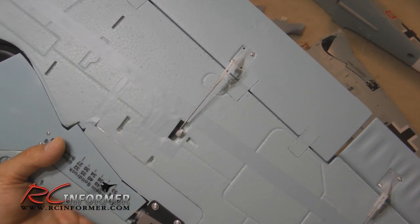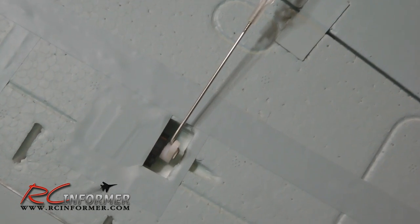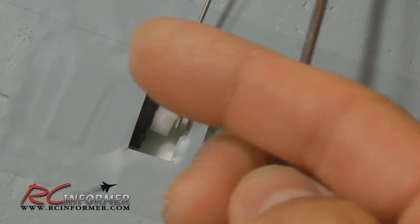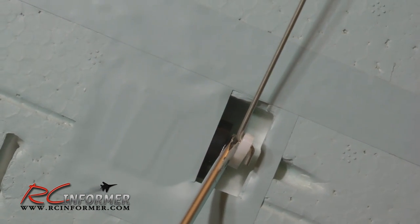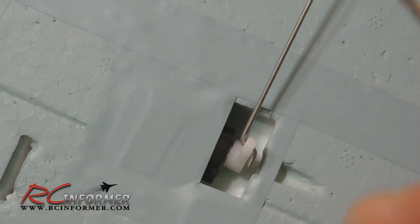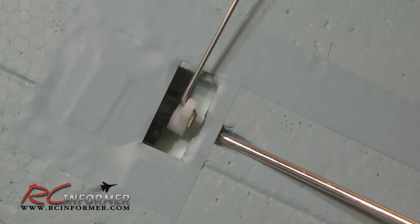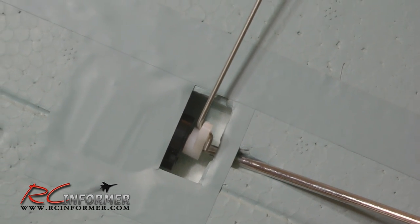Here's a feature that's definitely worth mentioning. It's something I haven't really seen in many of these, but as I attached the horn and the rod to the flap servo, I noticed that my flap servo horn was not actually all the way on the servo. It was on at an angle, actually crooked, and the screw was only turned like one turn. So at the factory, they didn't get this one all the way in. Normally, you'd have to remove the servo to get that thing screwed back in. But what I was able to do is just take my screwdriver, push the horn back into place, and then with this little slot that they provided, go in through the side, grab onto the screw with the screwdriver that they provide you, and then go ahead and tighten the thing up.